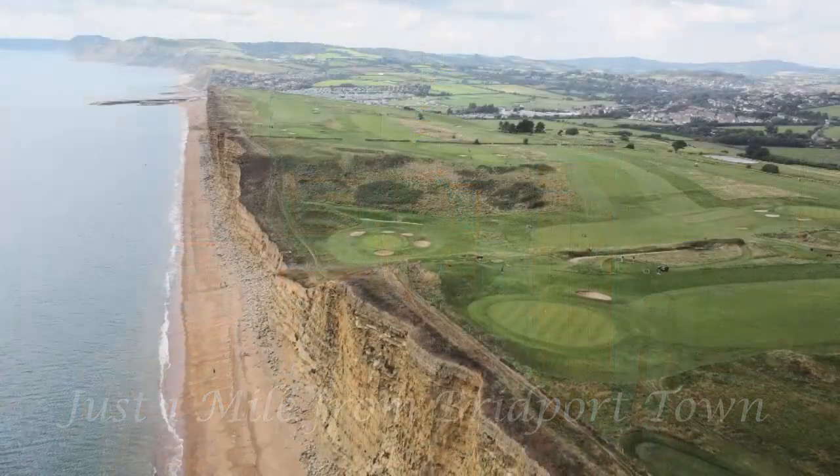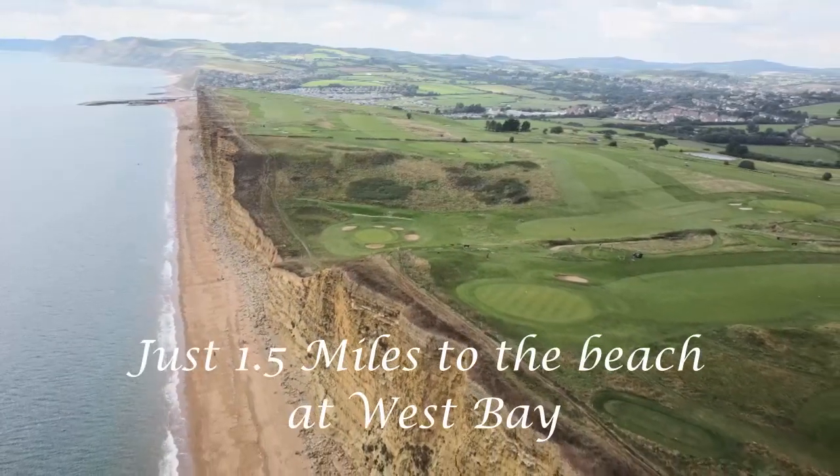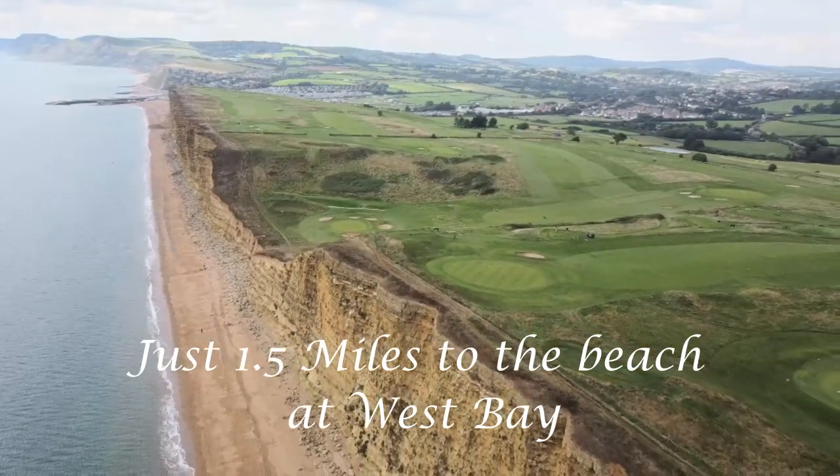In summary, this four-bedroom property is more than just a house. It's a canvas for your dreams with flexible accommodation, investment potential, and a prime village location. It's the perfect blend of functionality and charm. Contact me now to discuss the potential of the old post office here in Bothamhampton, just outside Bridport, because your future could begin right here.